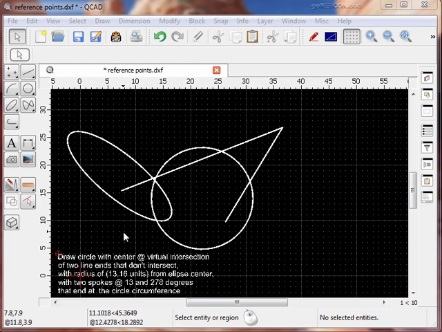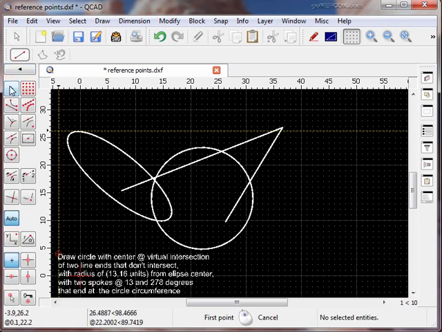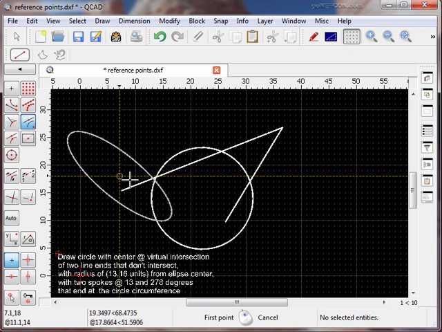So in order to solve this problem, we have to break it into some different pieces here. The relative reference point will become very handy. And in the first situation, what we want to do is define the radius point of the circle. I'm going to use the end of a line as the reference point to limit the radius of the circle. And I use some other tricks to get the center of the circle. So let's do the radius of the circle reference point first. So to get started, we're going to draw a line with 2 endpoints. And we're going to snap to the center of something, not this. We'll snap to the center of this guy right here. And now that's our relative reference point.